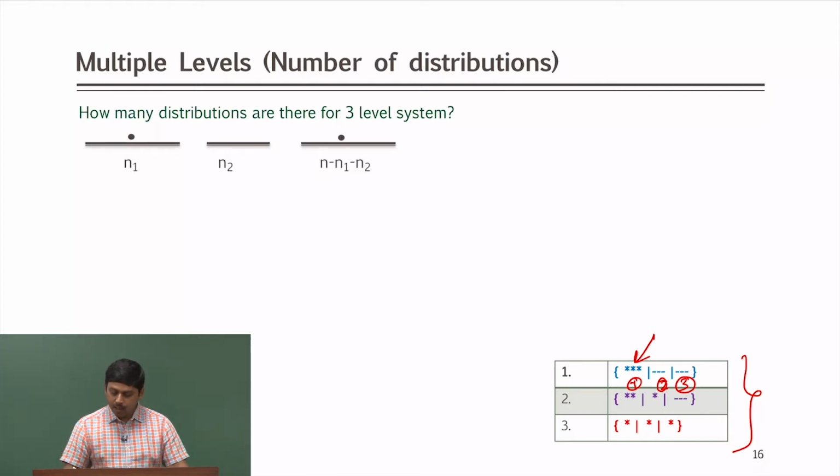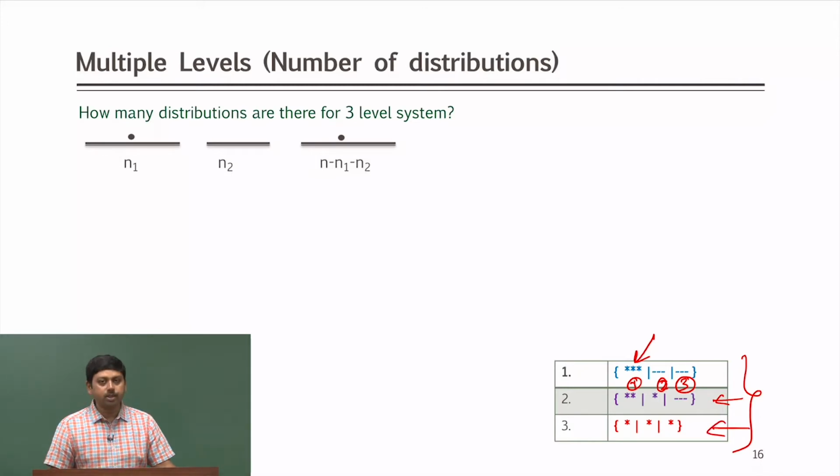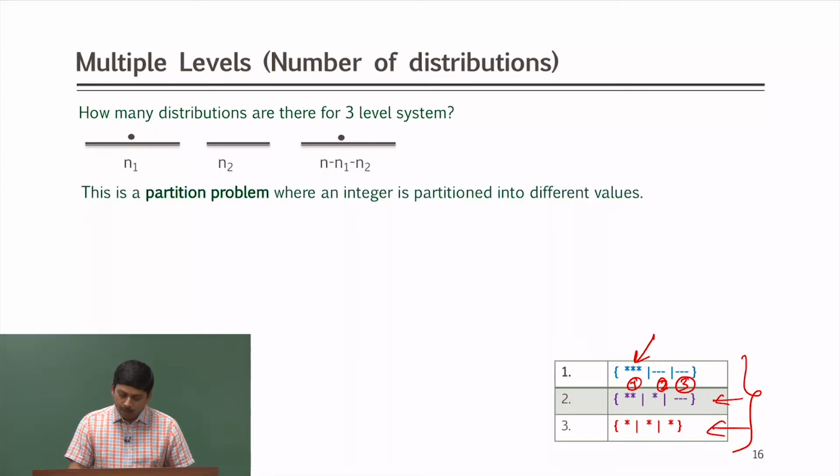The reason is that since the labels are also indistinguishable, for these 3 stars it does not matter which box they belong to, it will give you the same value. 2 stars, 1 star, boxes are indistinguishable, it does not matter, and of course, in this case it has to be in all 3 different boxes. So, this problem, where we need to figure out how many possible distributions there are when there is no energy constraint or anything, is a problem of partitioning an integer number.